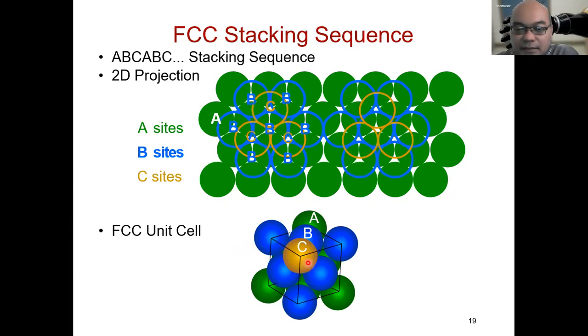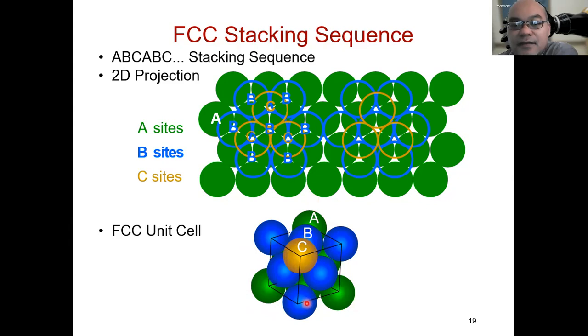And the stacking, if we see it from a different side, basically forms an FCC unit cell, a face-centered cubic unit cell like this. See here, this yellow atom becomes the atom in this corner. The A atom, the green atom, becomes the atom on the other corner, and the other corner here also with the green. The farthest bottom corner is also occupied by the green A atom. This bottom nearest corner is occupied by the blue atom.